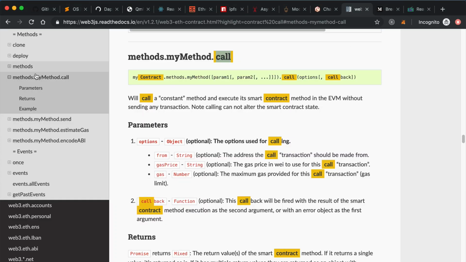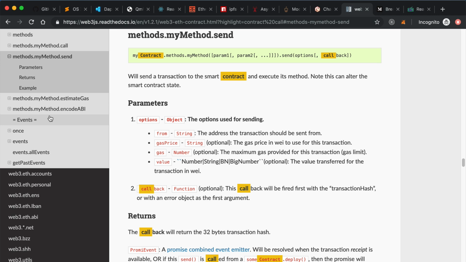I'll show you how that works. Go back to the Web3 documentation. I'll show you how my method send works. My method call is just reading data from the blockchain. It's free. It's very simple. You just do that just like we did. My method send works differently. You actually have to tell it the account that you're sending it from, because that account has to sign the transaction and pay a fee in order to save the meme hash to the blockchain. That's because reads from the blockchain are free, writes cost gas. And the gas is going to be expressed in Ether, Ethereum's native cryptocurrency, in a very small amount. So you do it like this.